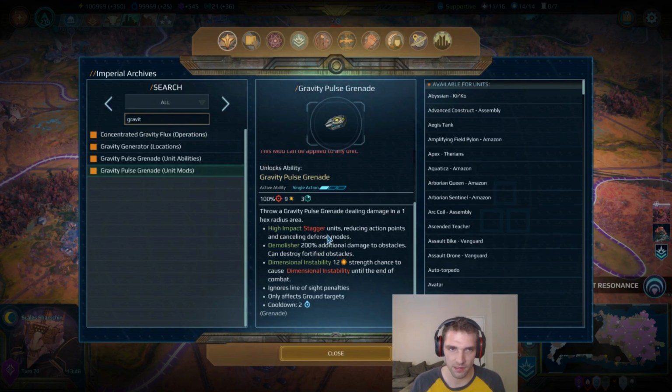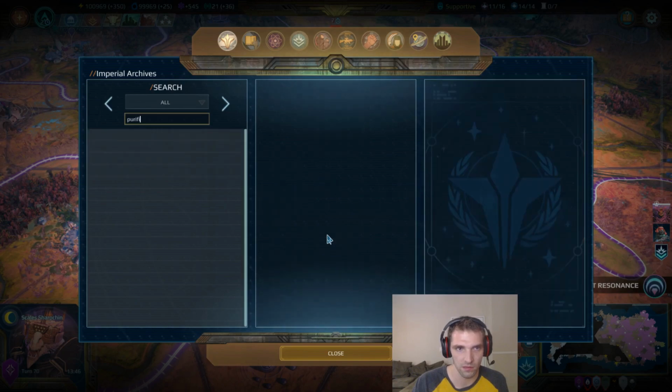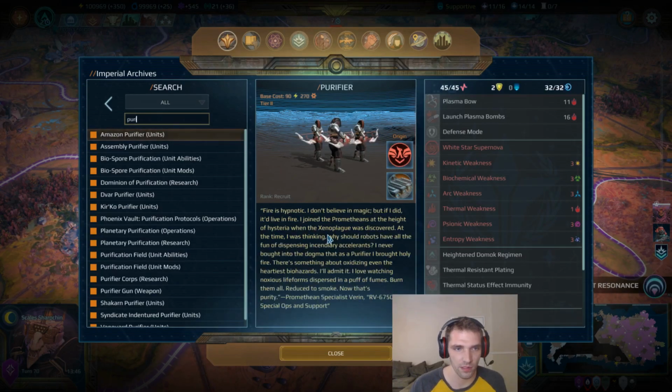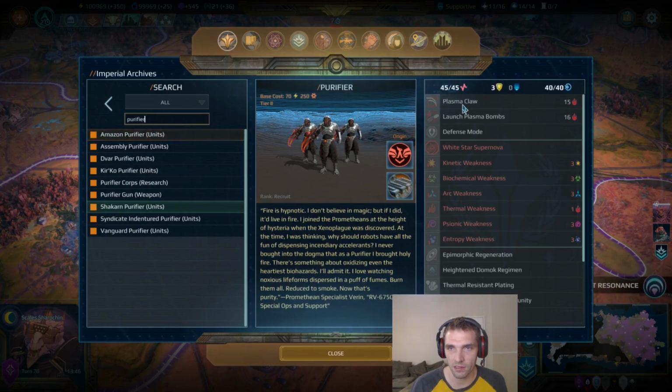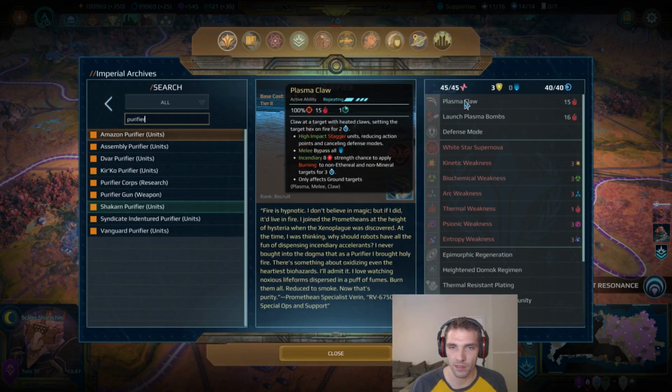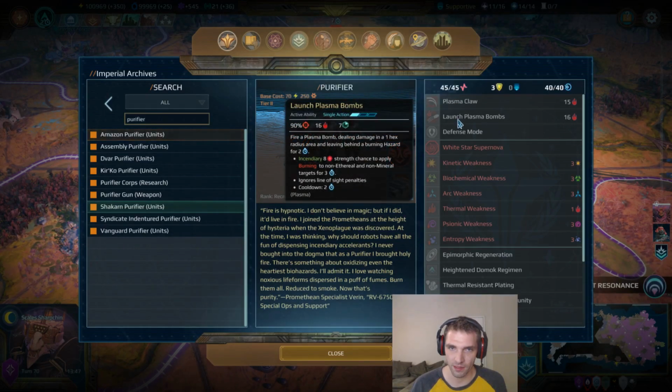Promethean Shakran is awesome because they have a melee purifier. Let's go find purifiers. There we go. There it is. There is a Shakran one right there. He's got the melee claws. They're super cool. Yeah, I think if you can go for that, you should. If you've got this available to you and you're going for a melee build, it sounds super nice to have these guys supporting your heroes. Yeah, because they can get close and then apply this every 2 turns to get the burning hazard out there.